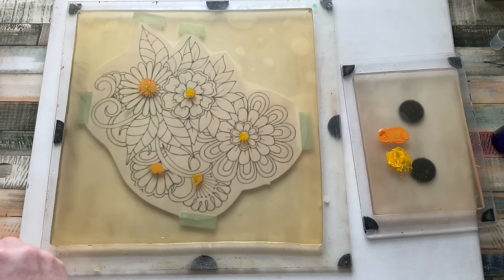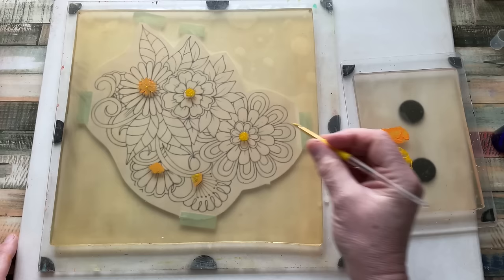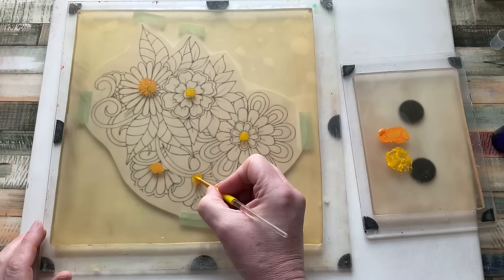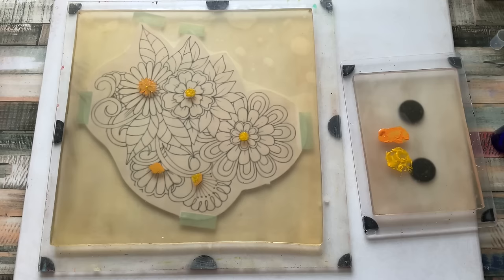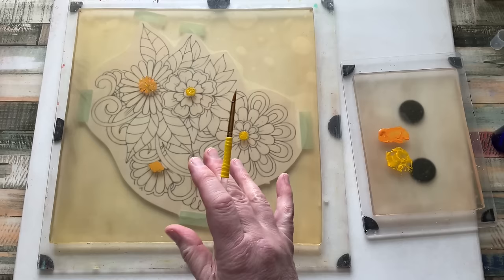I've got a little bit of yellow here. I'm just going to see whether I can tickle up a little bit more of these centres. I'd like them to be quite intense. Especially this one here that seems to be just faded into the background a bit. Right. So, what colour do we want things? Right, so let's pull colours out I've already used so I don't keep going back to them all the time. Now, I can always use white. I must remember that I can always use white.